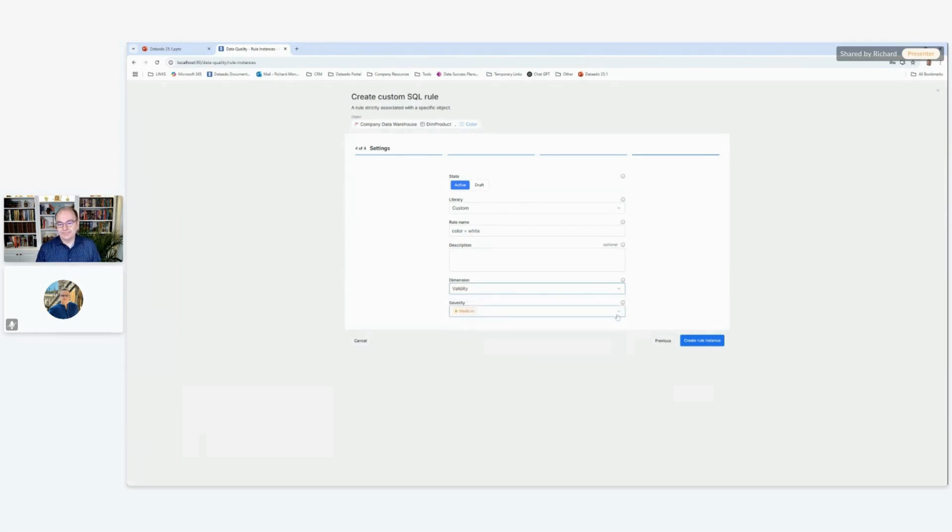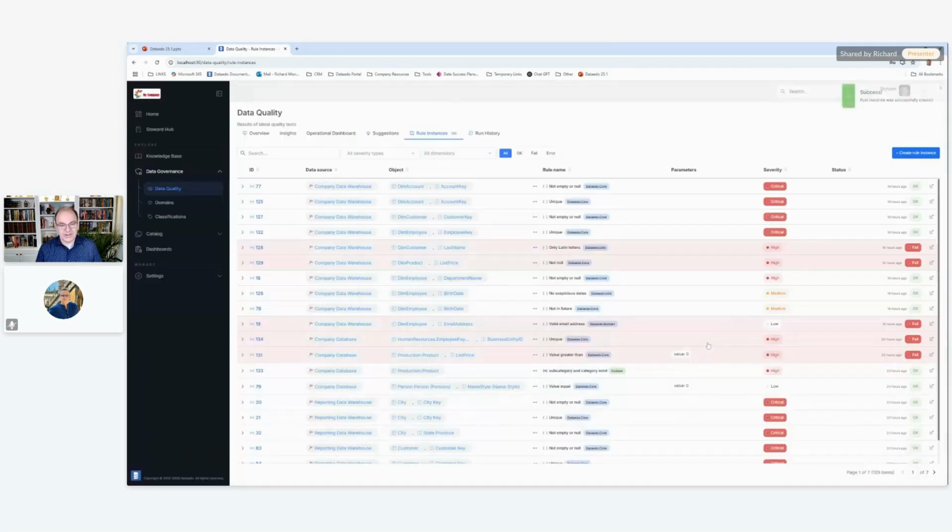But you choose which one, and you choose your severity, which is part of your scheduling process. When you set up the tasks to run these, you can have them run on a different schedule depending on your severity. So you just choose whichever one is appropriate here, like that. And then you create your rule instance. And it's that easy.